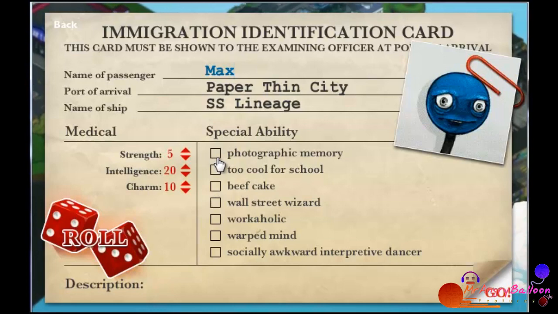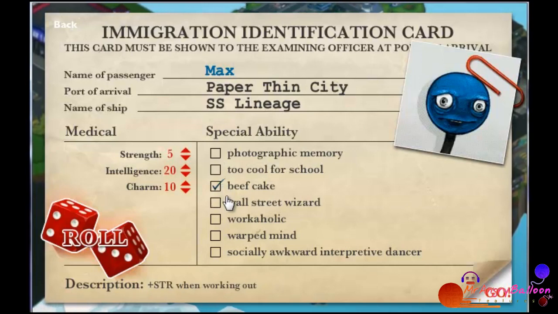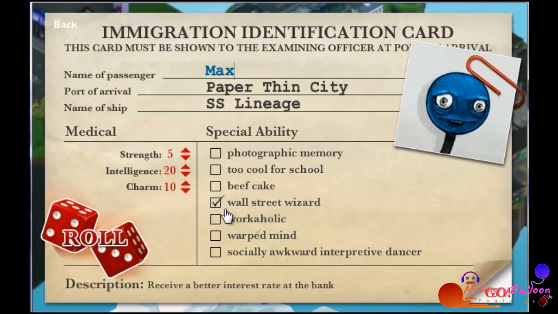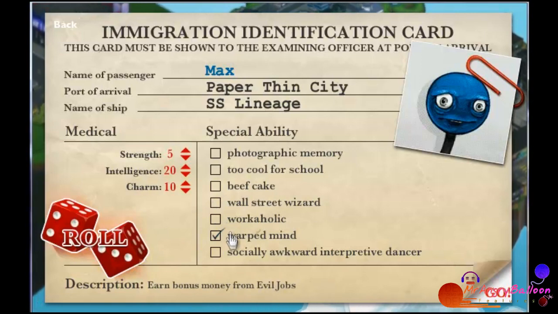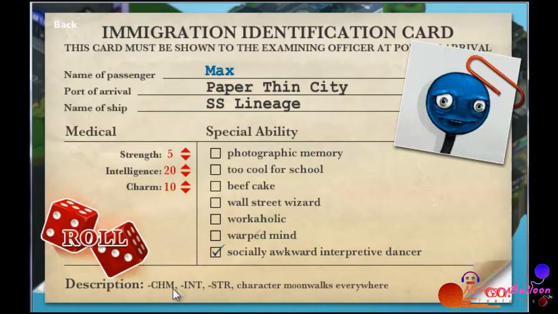Name myself Max. Photographic memory. Let's see, photographic memory. I didn't read this. Too cool school. That's me right there. Strength when working out. That's also me. Receive a better interest rate at the bank. Earn money from good jobs. Earn money from evil jobs. Socially awkward interpretive dancer. Character moonwalks everywhere.